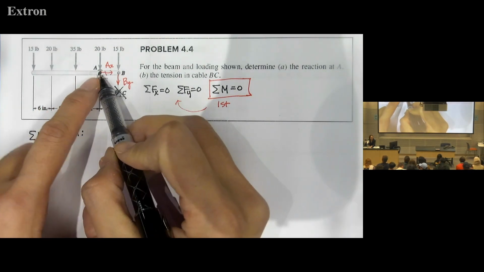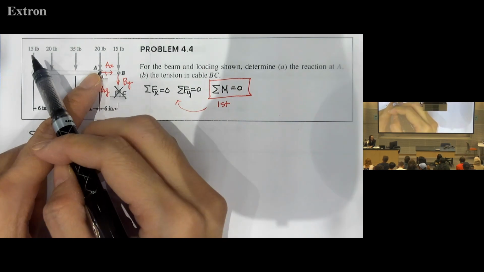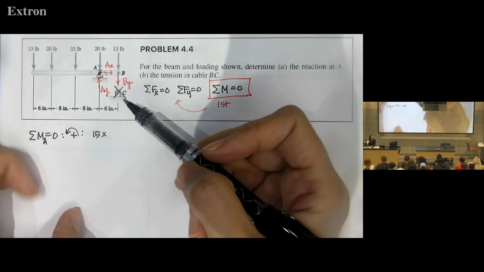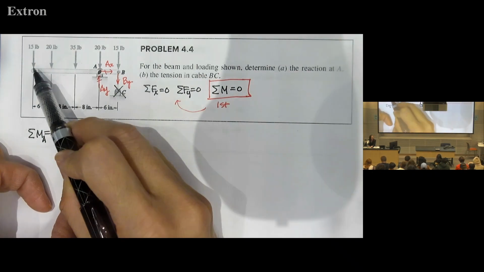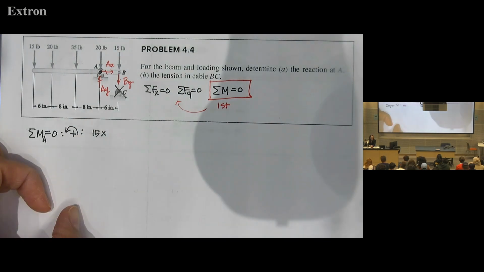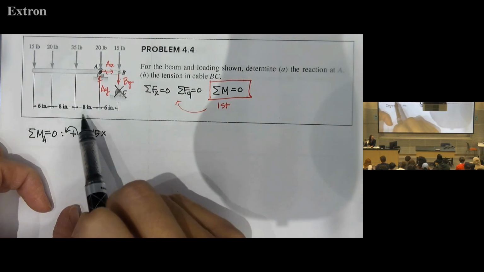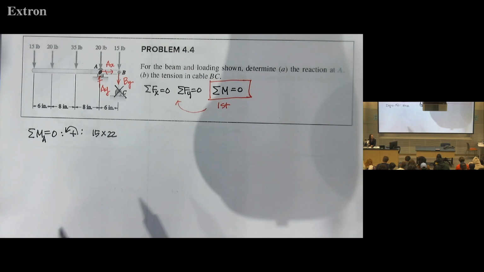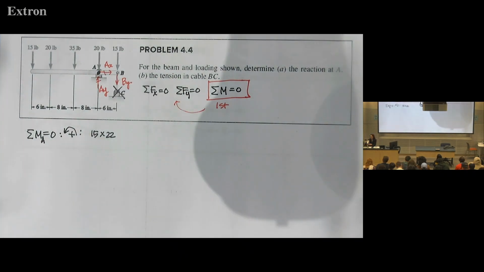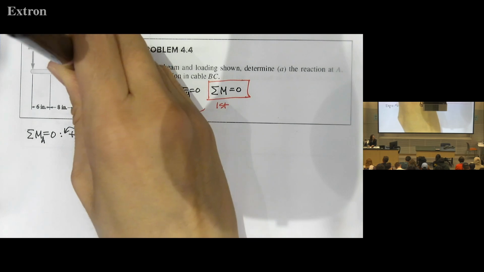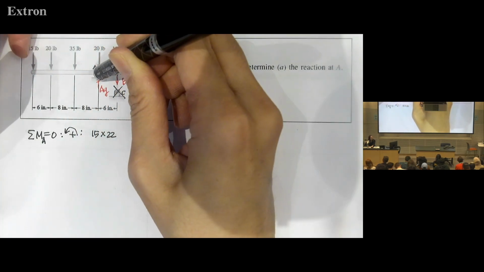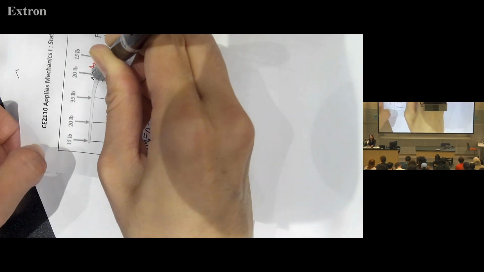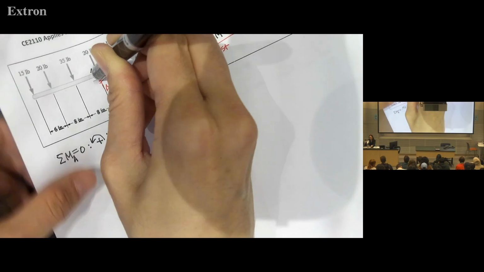So about A, okay? Then what is the moment from 15 pound? Force 15 times moment arm, so the distance between A to the line of action of 15. So it's 6 plus 8 plus 8, 22, yep, so 22. And the direction. If A is a pivot point like this, right? This is my pen here, right? And then force is this direction. And then this paper is moving this direction, right? And then it's positive or negative? Positive, great.